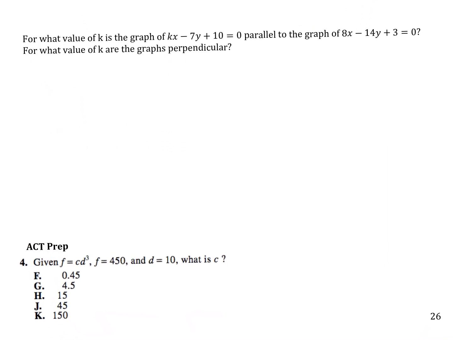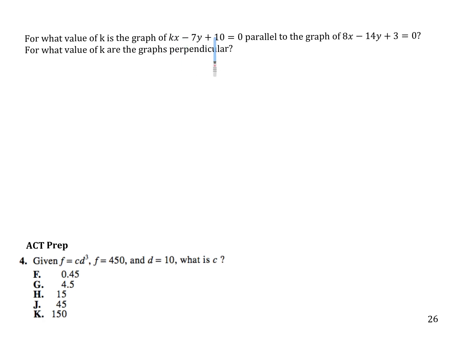So we're going to go right here. It says, for what value of k makes this equation parallel to this equation? Let's just start with that, because then the second part is making them perpendicular. If these two are parallel, then they have the same slope. Can we go find the slope of this one? Off to the side, I'd write parallel. This is going to be our work for doing parallel.